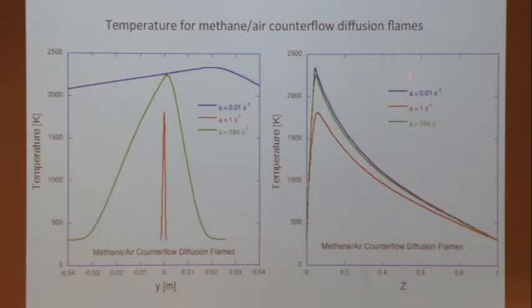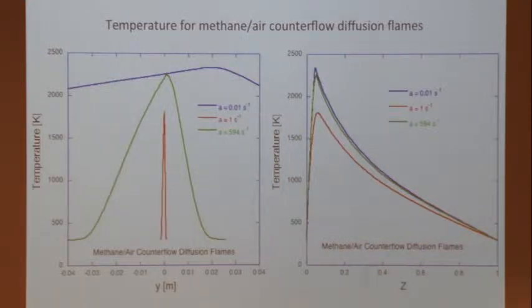Basically, for all the different cases here, the gradients are always the same. The dT/dz is roughly the same for all three cases, whereas here there's a huge change. So the gradient of temperature with respect to spatial coordinate is, in these equations, expressed as the change with respect to z times the change of z with respect to a spatial coordinate.